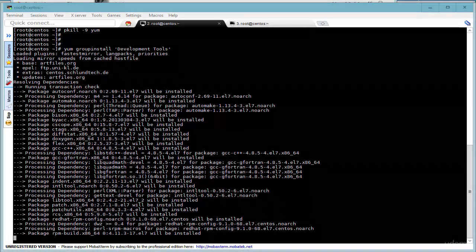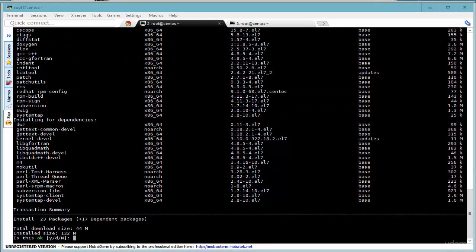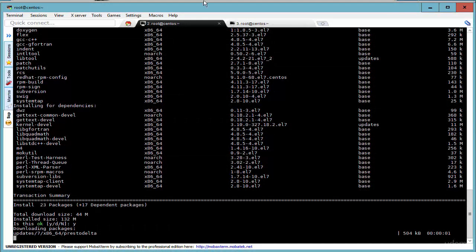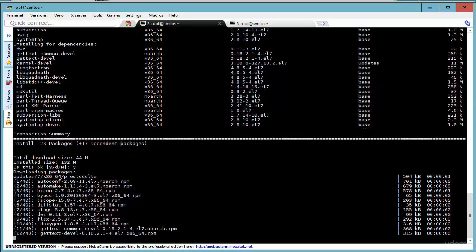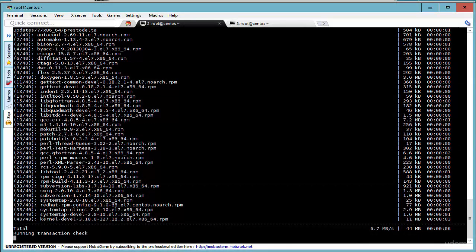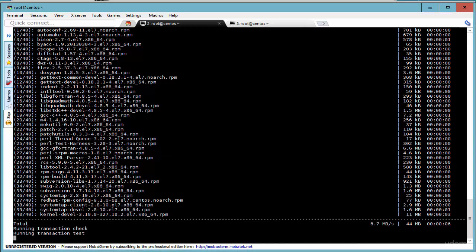So right now we're just waiting for all the packages to download, and then we'll go ahead and install that. And once the installation is done, we can go ahead and download the Metasploit framework, change the permissions. So I'll click yes here because we have downloaded all the packages. Now we can go ahead and install these. And once Metasploit's installed, we'll configure that and then start working on how to create our own payloads and how to evade detection by the different antivirus solutions. So I'll just wait for this to complete, and then we can go on to the next step.